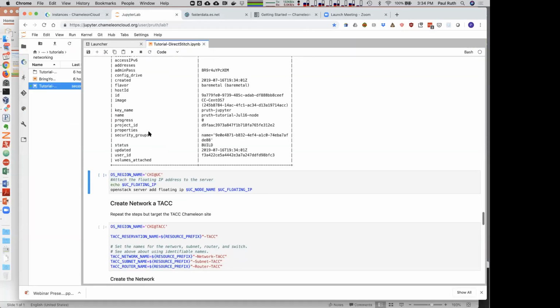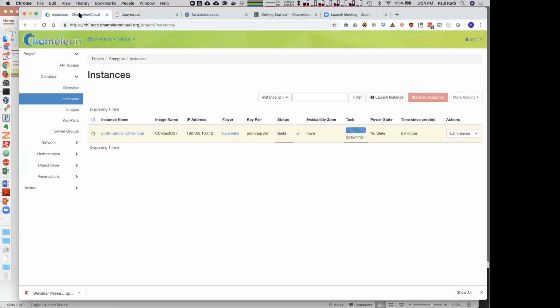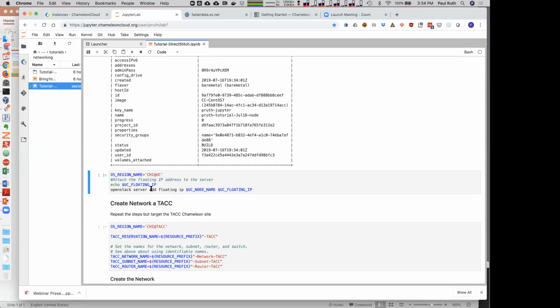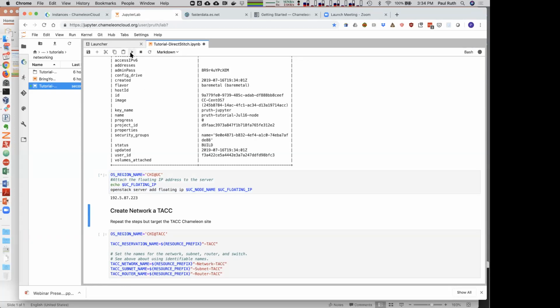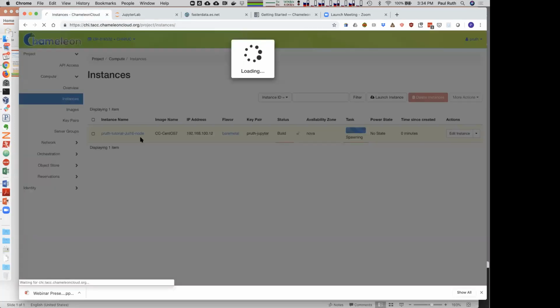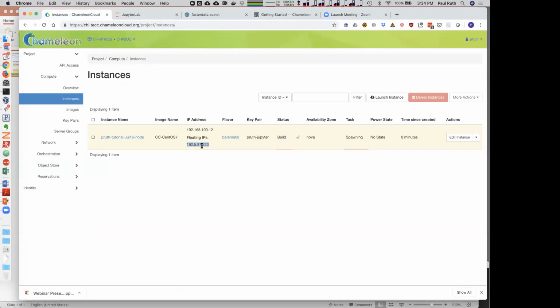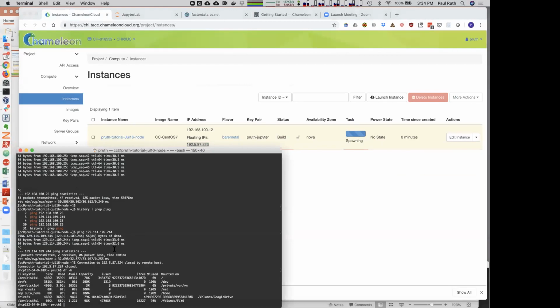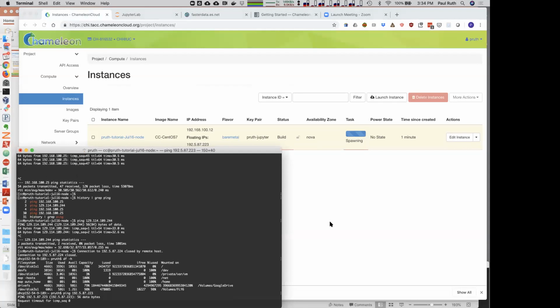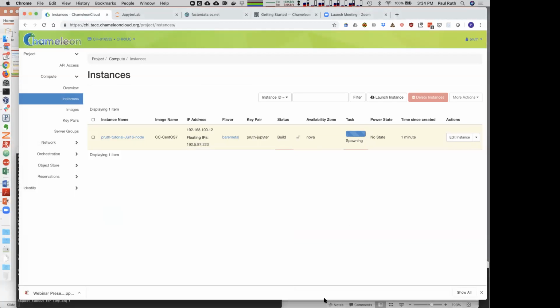If I give it just a few seconds longer, so it's in spawning. So now what I'm gonna do in this particular step is OpenStack add floating IP to the node. So now this will actually add the floating IP to the node, and once that's done, we hit instances again. Now this floating IP is right here, associated with this node, and I'm going to cut and paste that IP address to this terminal window here and try to ping that node, and when that ping starts working, we'll know that that node is available, is up.